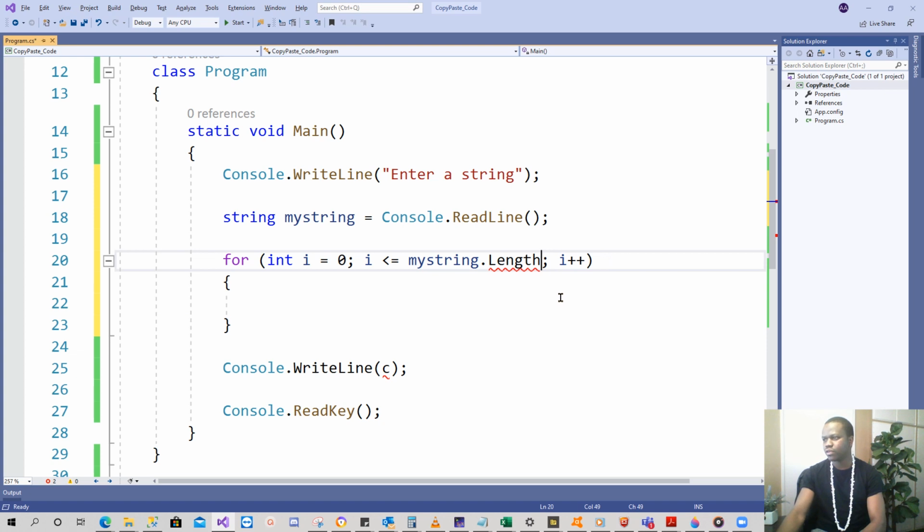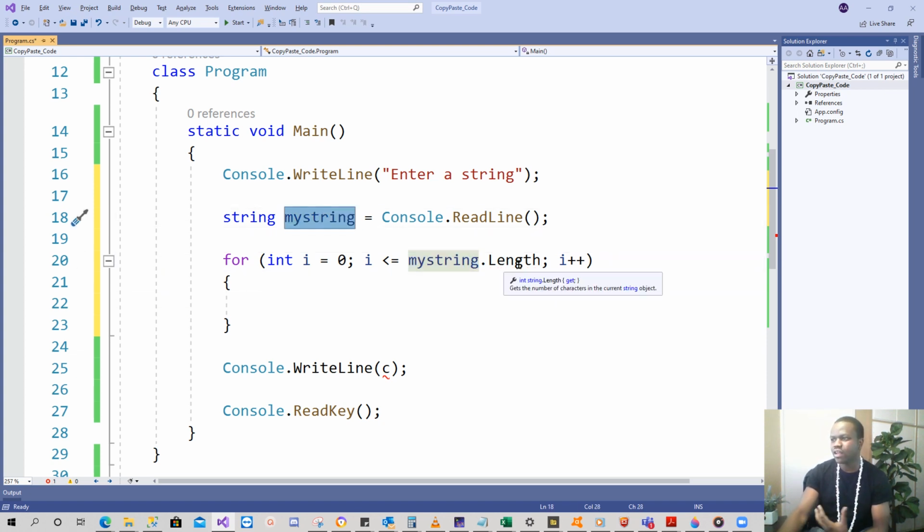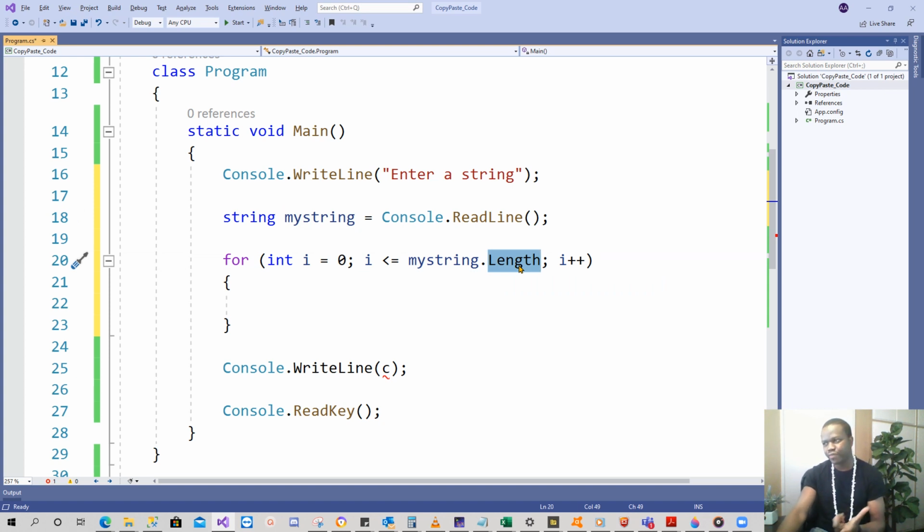Dot length. All right. So my string is the string I read in. Dot length gives me the length of that string, and because a string is 0 indexed, the last character in that string would not actually get to that number. So let's say the string is dev. There are three characters in it, D-E-V. The first character is going to be in position 0, which works here. However, the last character is not going to be in position 3, it's going to be in position 2.